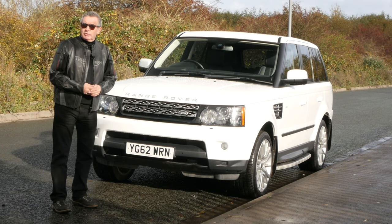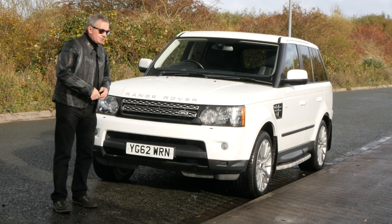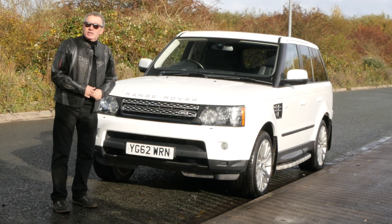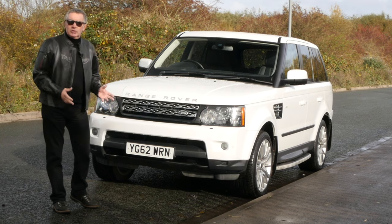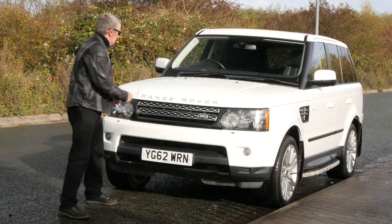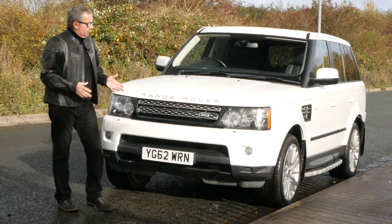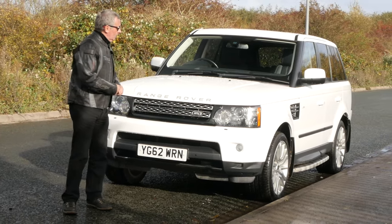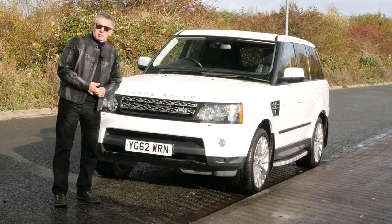I think it was probably 2004 and Jeremy Clarkson took on a Challenger tank and outmanoeuvred it — all the time I'm thinking why don't you just run into it? The thing is built like a brick outhouse, it really is. The metal, the wings and everything look so substantial, and compared to the new Range Rover, which I really like, this looks and feels a lot more solid when you're driving it.